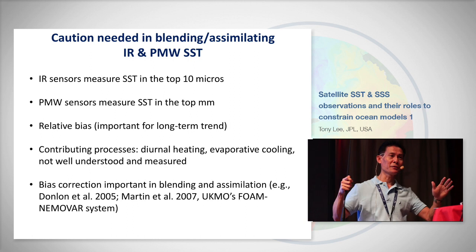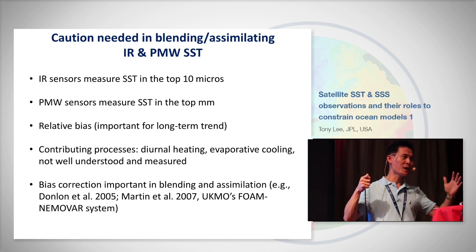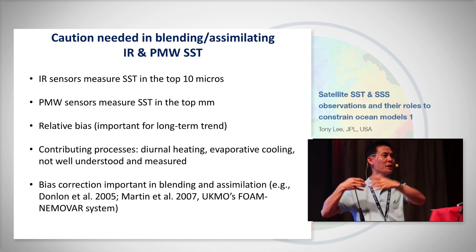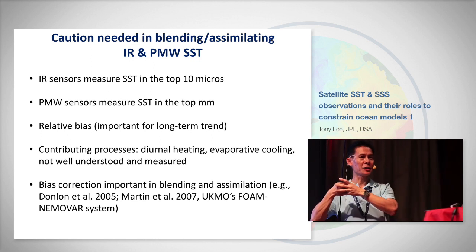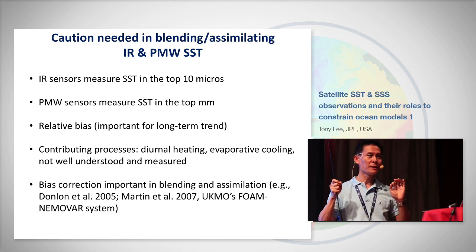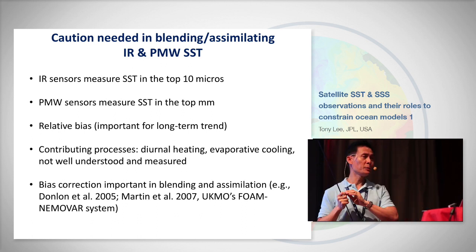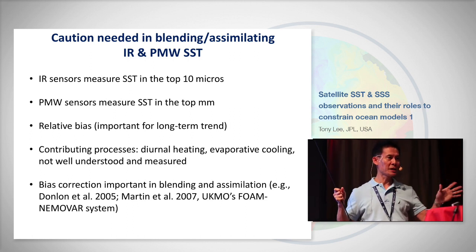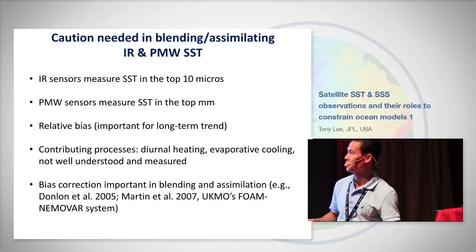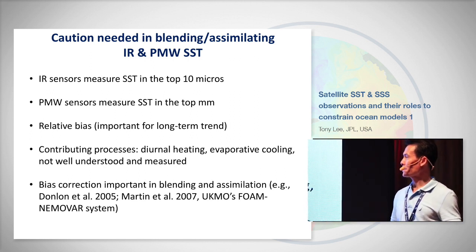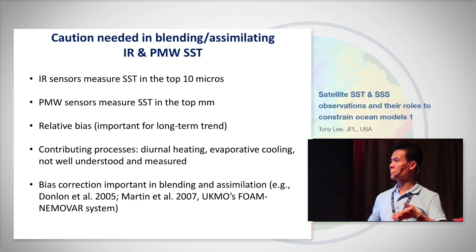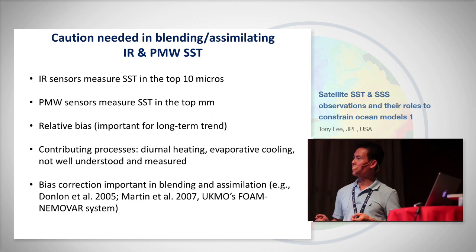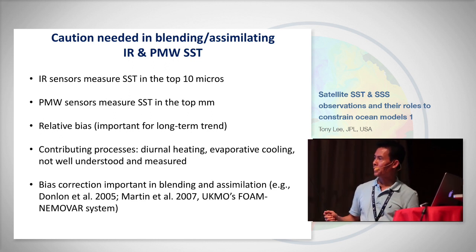The other one is the AVHRR plus the ENSO. If you're looking at a longer-term trend, do not take the one with the blended AVHRR and ENSO. Despite the effect of the bias correction, there are still some residual differences there. So if you're looking for delicate multi-decadal signals, you need to be very careful. Stable single sensors are very important for looking at long-term SST trends. The processes that contribute to this kind of difference include the diurnal heating and evaporative cooling that are not well measured and not well understood.